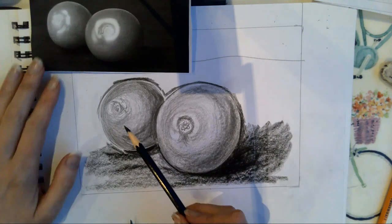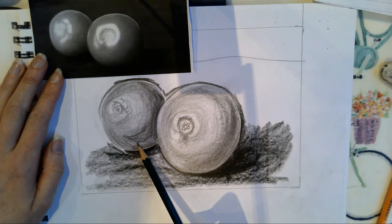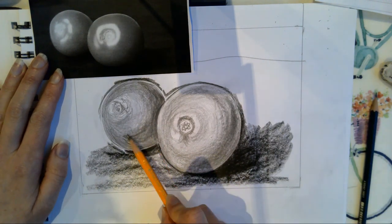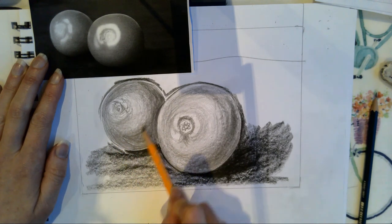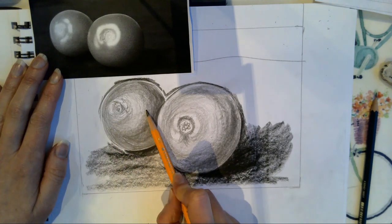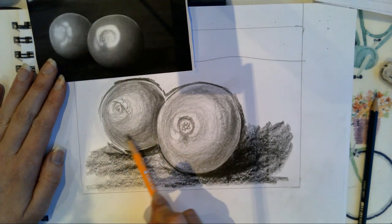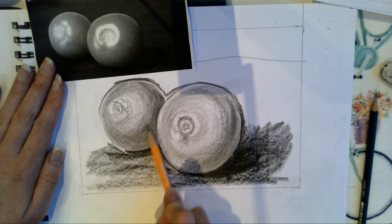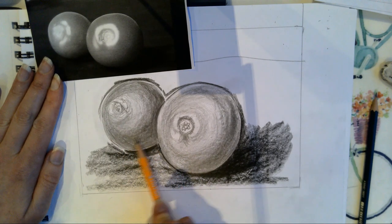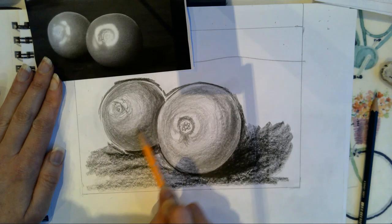Just to look at the background again, guys, I just want to show you here in this backdrop. I don't really want to see a definite line like this here. So I'm going to go back into my shading here and blend that all together. And all I'm doing to blend that is layering over and over, holding my pencil like this. Now, if I were not doing a demonstration video, I would be moving my paper around so that I can get the curve. But for the sake of this, I have to leave it all in one spot. And as you can see, even though you can't see the curved line, the whole time I'm shading this in a curve, layering it over and over and over again so that I'm getting rid of that line and blending it together.